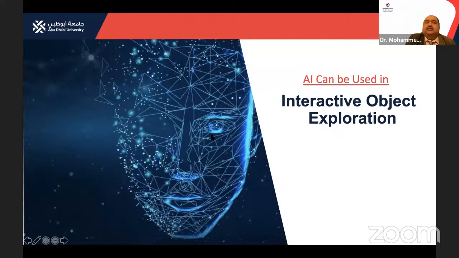So I'll give you an example. I remember when certain models of AI were brought in from the West into here, they were struggling with certain ways of dressing, certain ways, for example, of wearing the scarf. It was not prepared or trained on data that reflects this kind of input. And that's why researchers in the region are correcting for this bias.